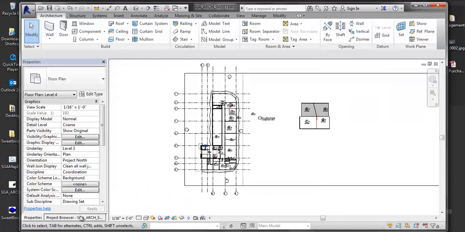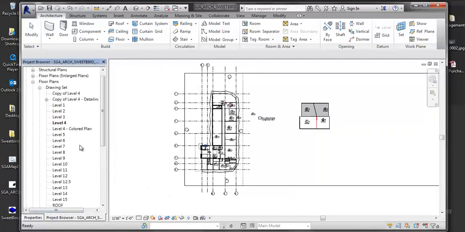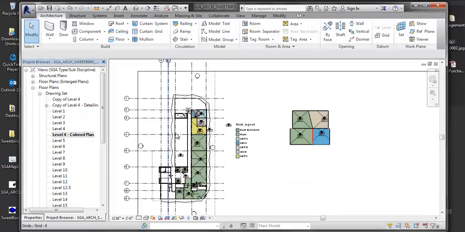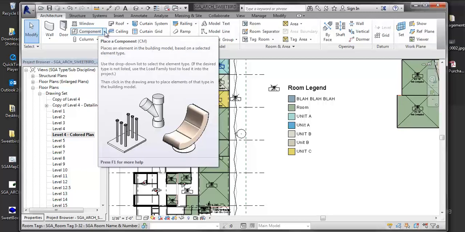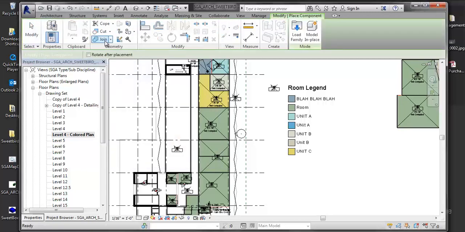If we want. One last thing that we didn't talk about was eventually you're going to be placing furniture into here, right? You're going to be placing beds, you're going to be placing stairs, plumbing fixtures, sinks, toilets, all kinds of good stuff. Tables. Again, placing a component or placing a family, I'm going to place a component.